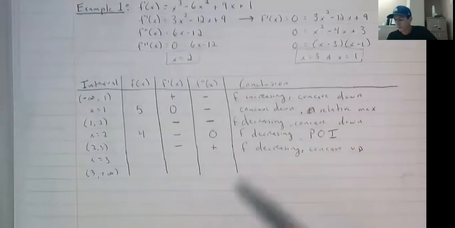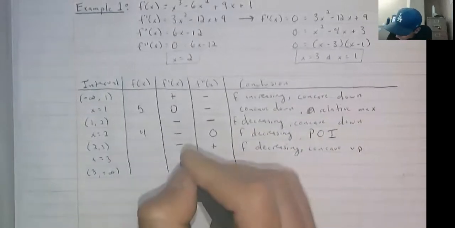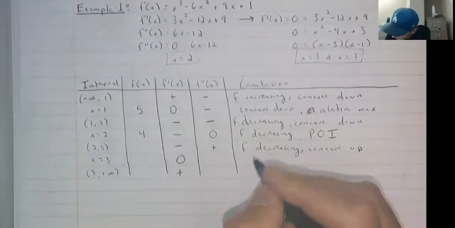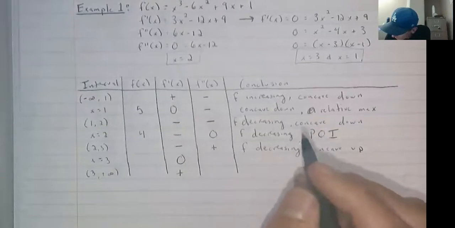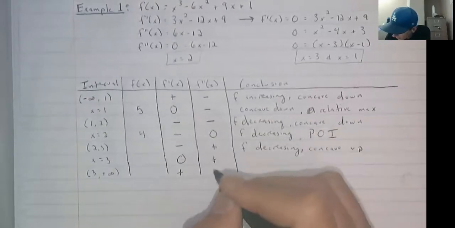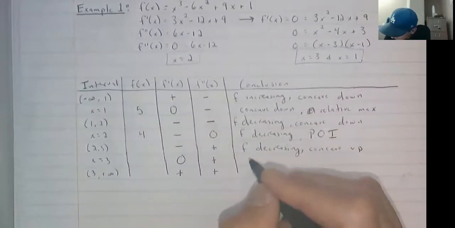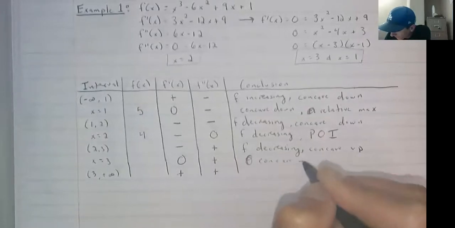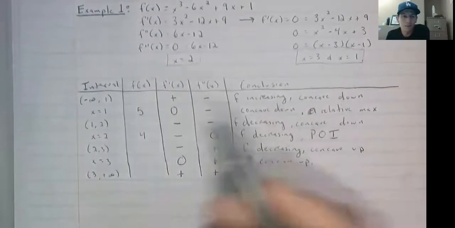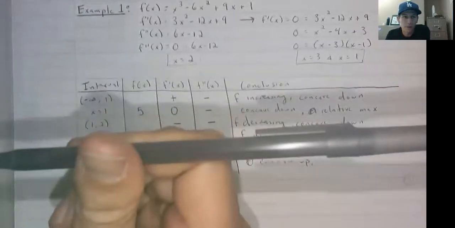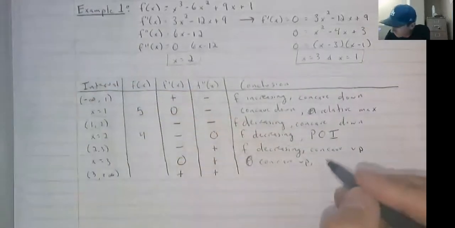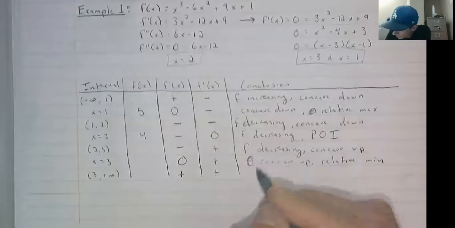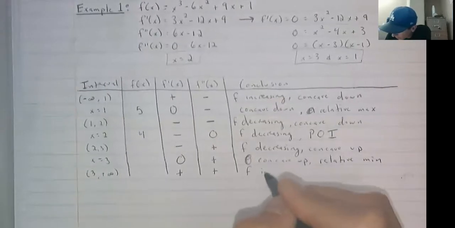Okay, and then working through the rest of this, at 3, we know our first derivative is 0. After 3, it's going to be positive, which means we have a relative max. We're going to be positive the rest of the way here for the second derivative. So F is concave up, which again, if we've got a maximum or a minimum with a concave up point, it's got to be a minimum. And then for the rest of the graph, we are increasing and concave up.